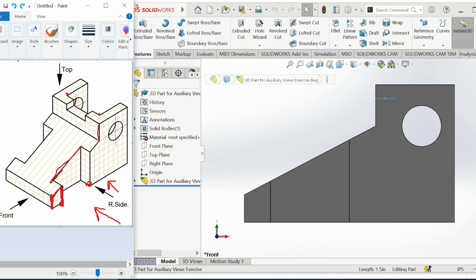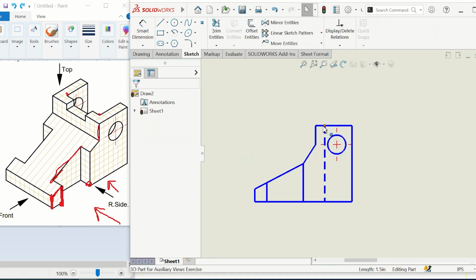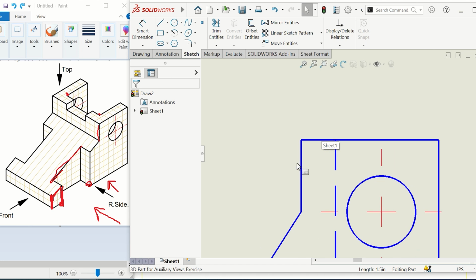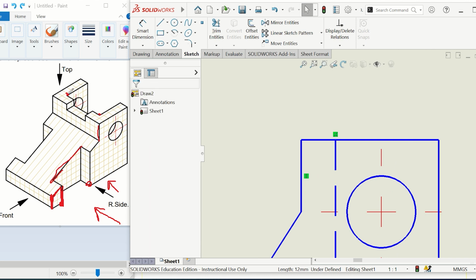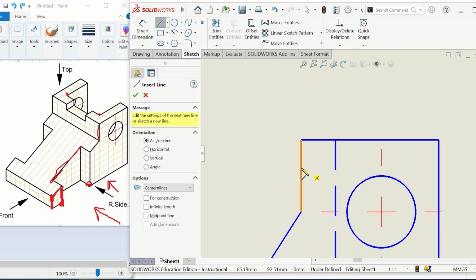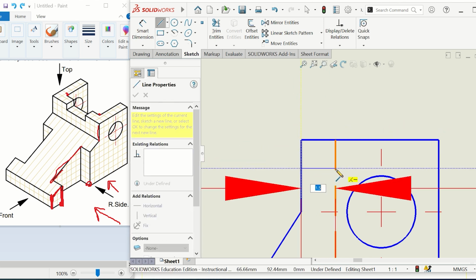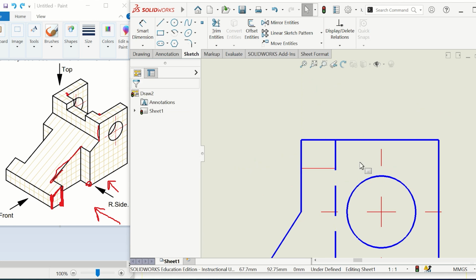Okay, so as we said, it is a line that goes from this line to this line, because it ends here at the same level as the hidden edge here, the vertical hidden edge. So the line is attached to this line, it goes all the way to this line, it is attached also to this line and to this line. So that would give it its length, which is 1.5.